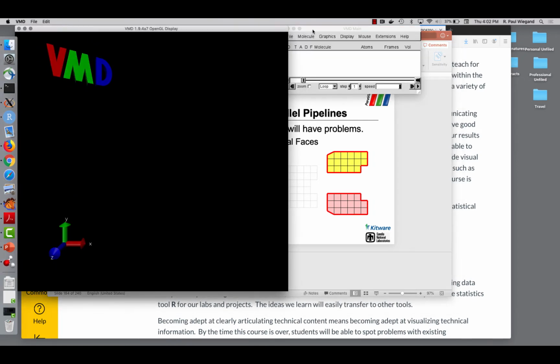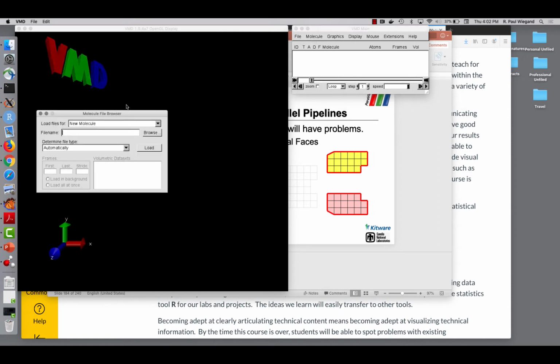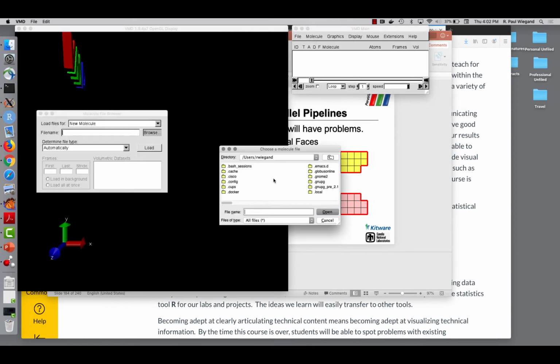Let's talk now about VMD. So VMD is a very specific tool. It's about visualizing molecular dynamics. I'm not going to show you anything dynamic today, but I will show you some molecules. It reads some specialized file types. In particular, it reads this PDB, which is a Protein Data Bank file, which contains a lot of information about molecules themselves.